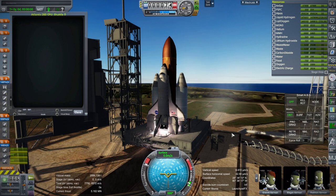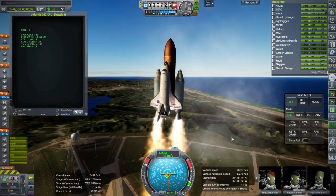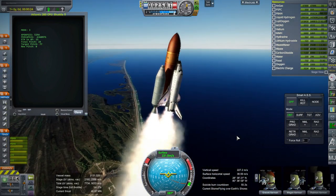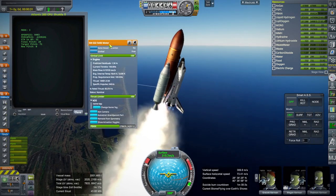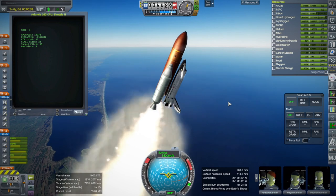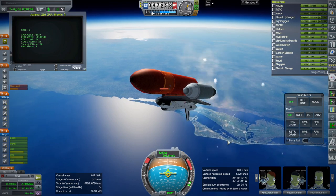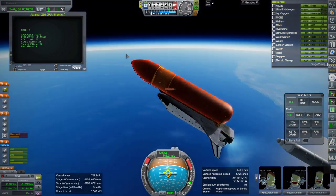Here we go - 36 tons in the bay. They do have a thrust curve on them, so they sort of go down over time. That will help things - it won't be crazy G-forces through max-Q or anything like that. They actually last for less time than the regular SRBs. The main tank is getting a little bit hot. Off go the boosters - they did kill something. Oh, they killed the control surfaces.